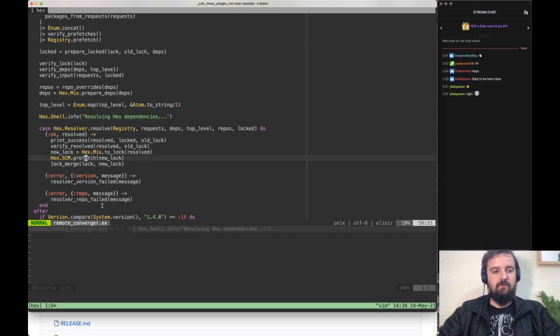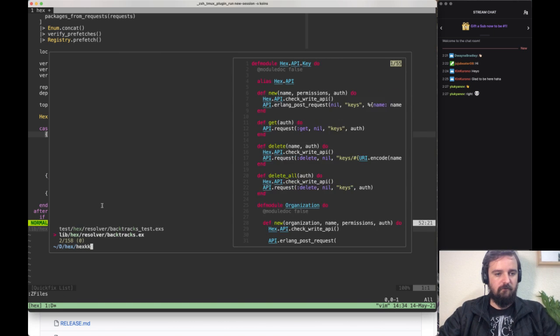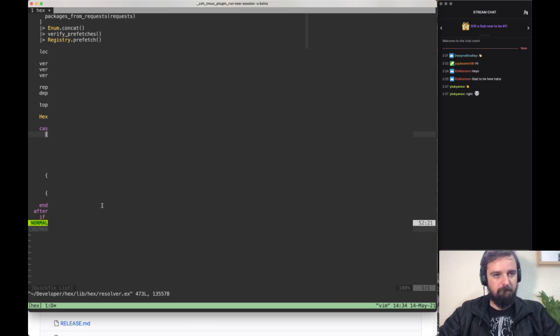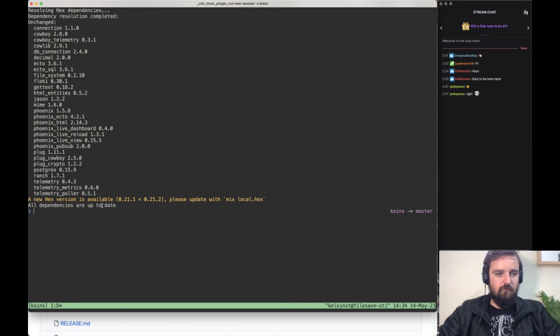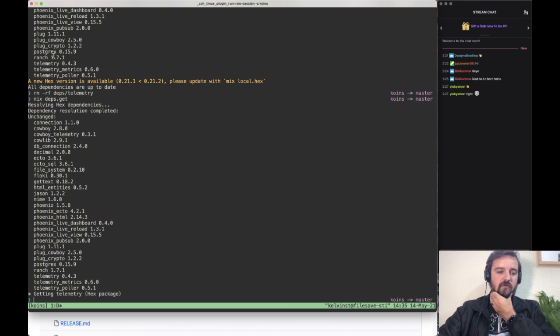So yeah, there's the Hex resolver. It's going to call the resolve. There's lots of backtracks. So yeah, going back there, you can see there's this unchanged. For example, if I delete one of the dependencies, telemetry for example, and rerun mix deps.get, it's going to download telemetry.